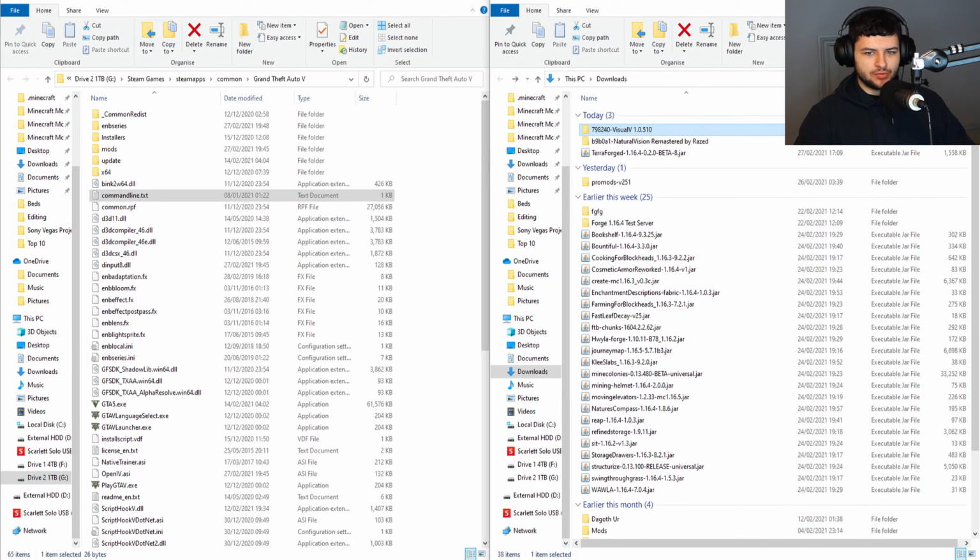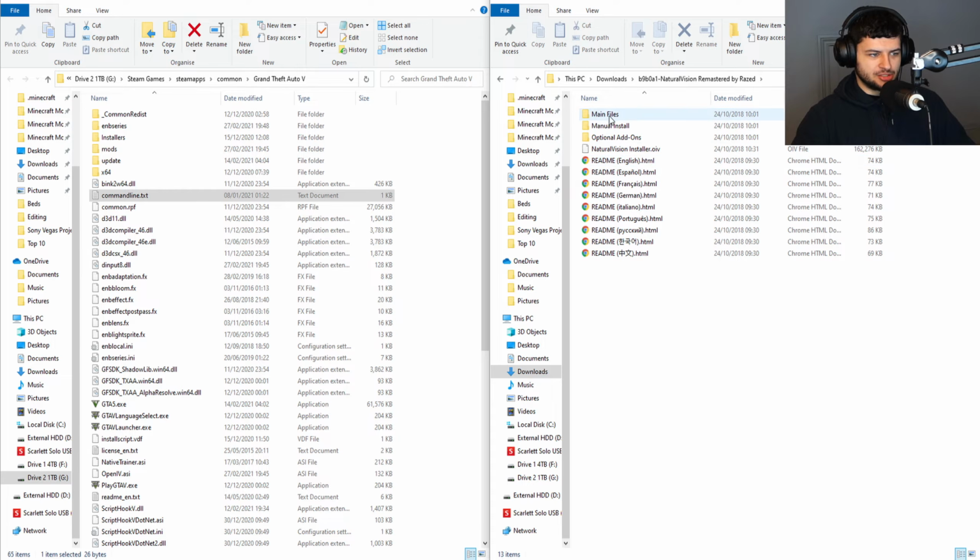Now we can move into the main file, which is Natural Vision Remastered for GTA 5. This is the main mod which we've been trying to install in this video. We've done all the pre-steps, so let's jump into installing this. So, main files. You'll see Natural Vision does have a package installer for OpenIV too, and this is that really simple installer and setup that we had for VisualV. You'll see the .oiv means it's for OpenIV, and that's the package.